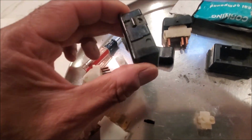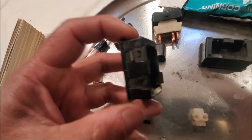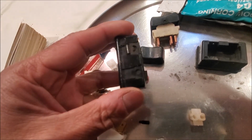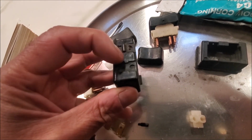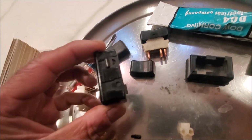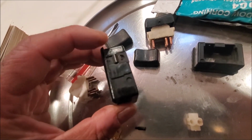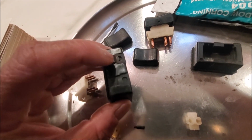So let's begin. I already pulled it apart actually, but I'm going to walk you through the steps. Now you'll notice, trying to get it out of the piece of wood, I don't know if you can see carefully, but somebody's tried to pry it off the piece of wood, and there's little screwdriver marks here.